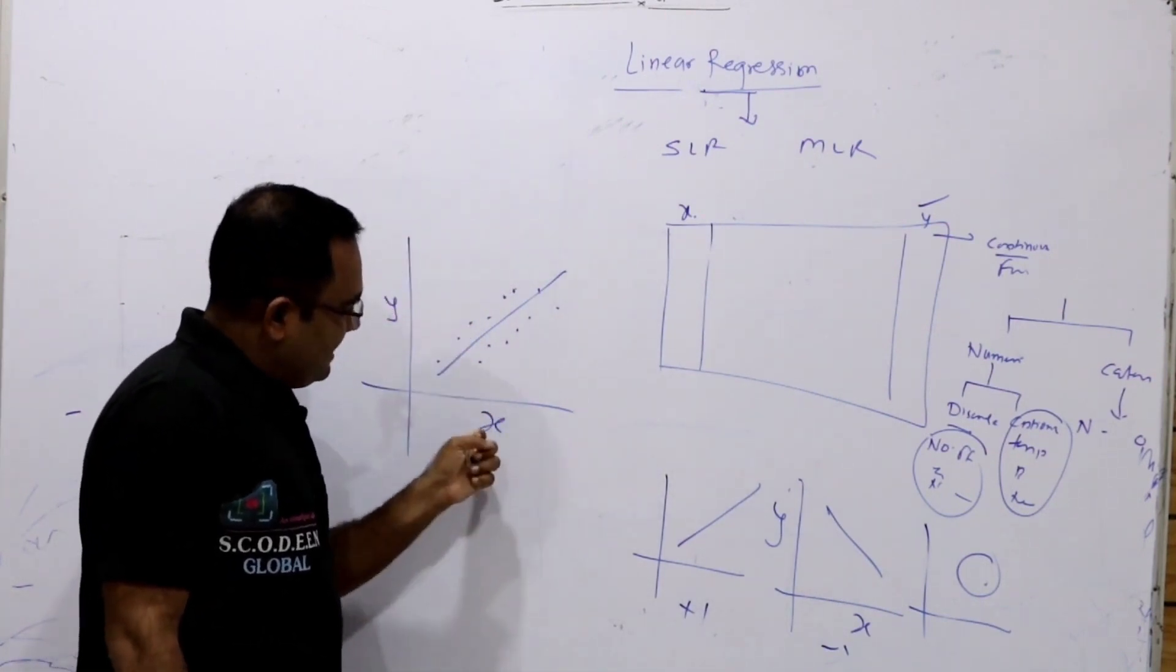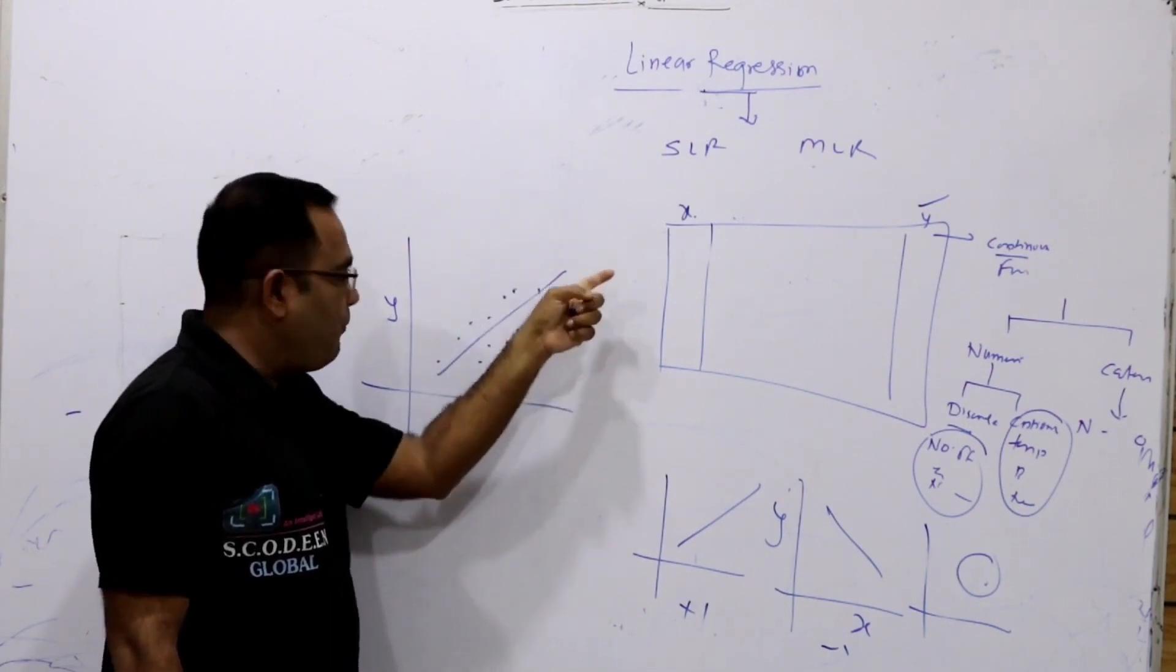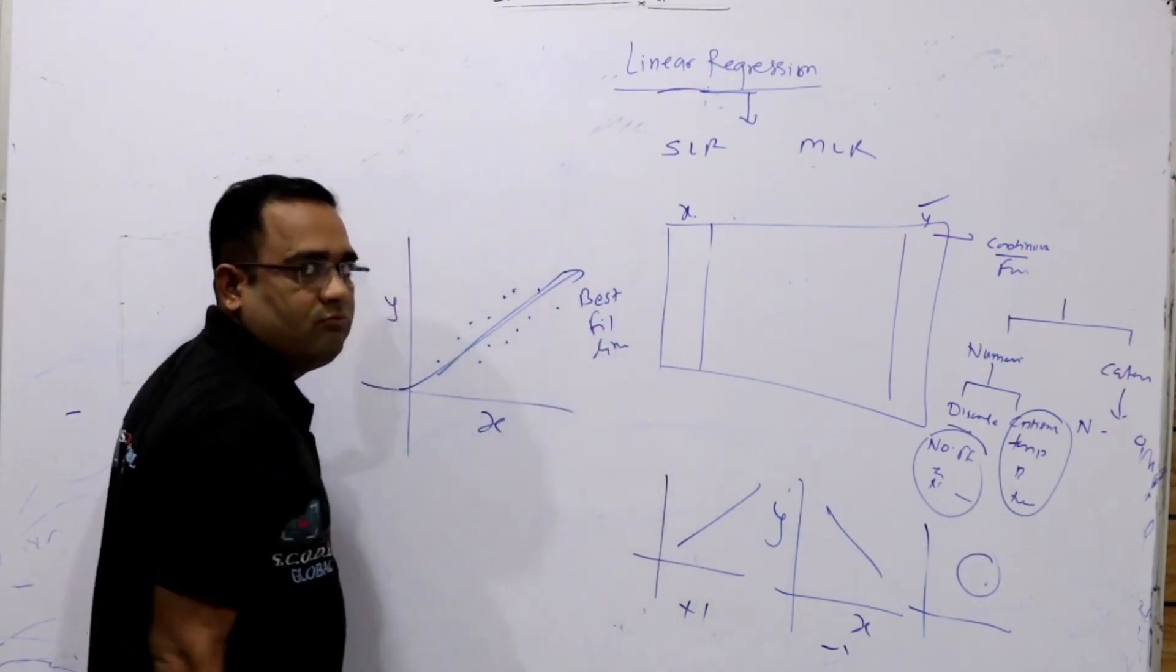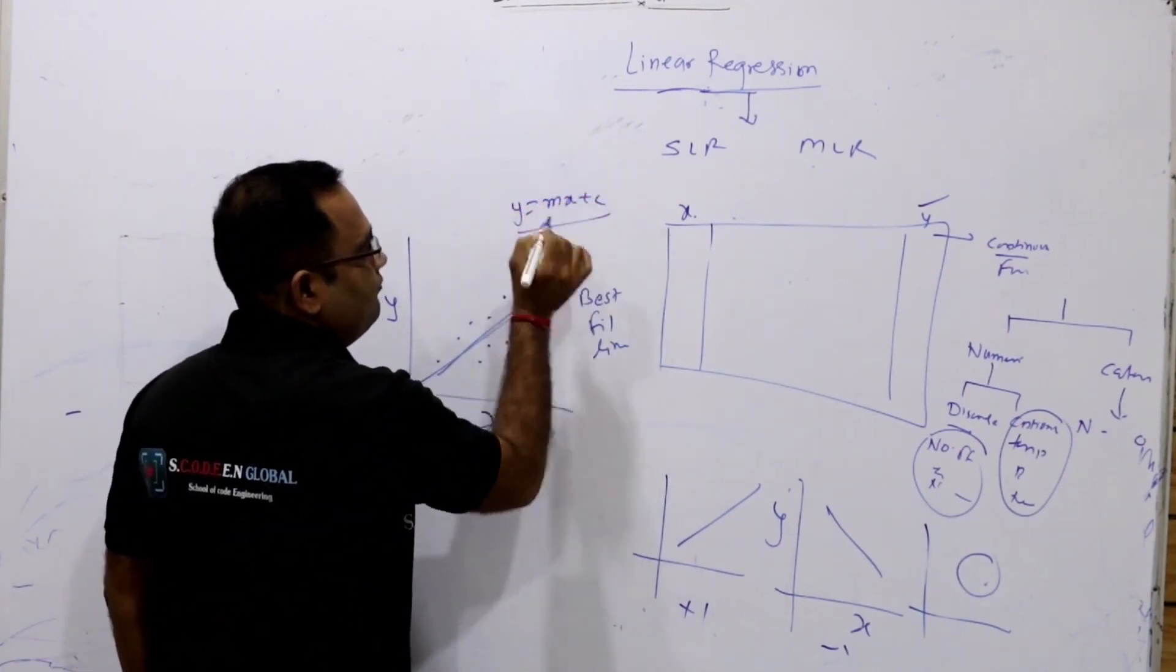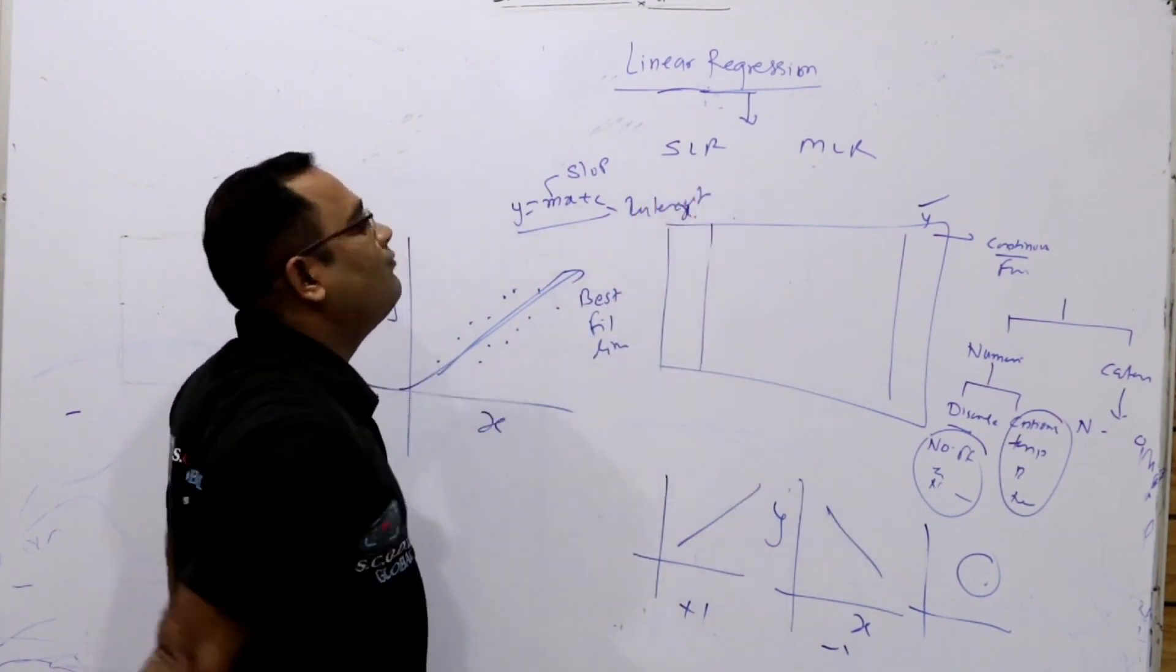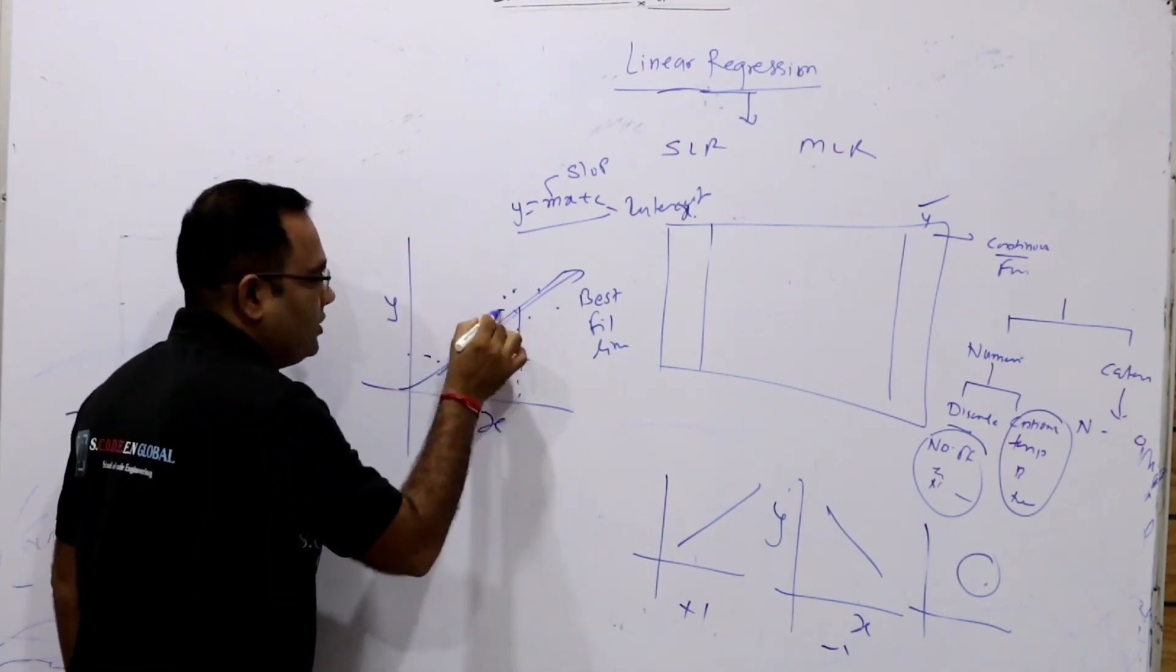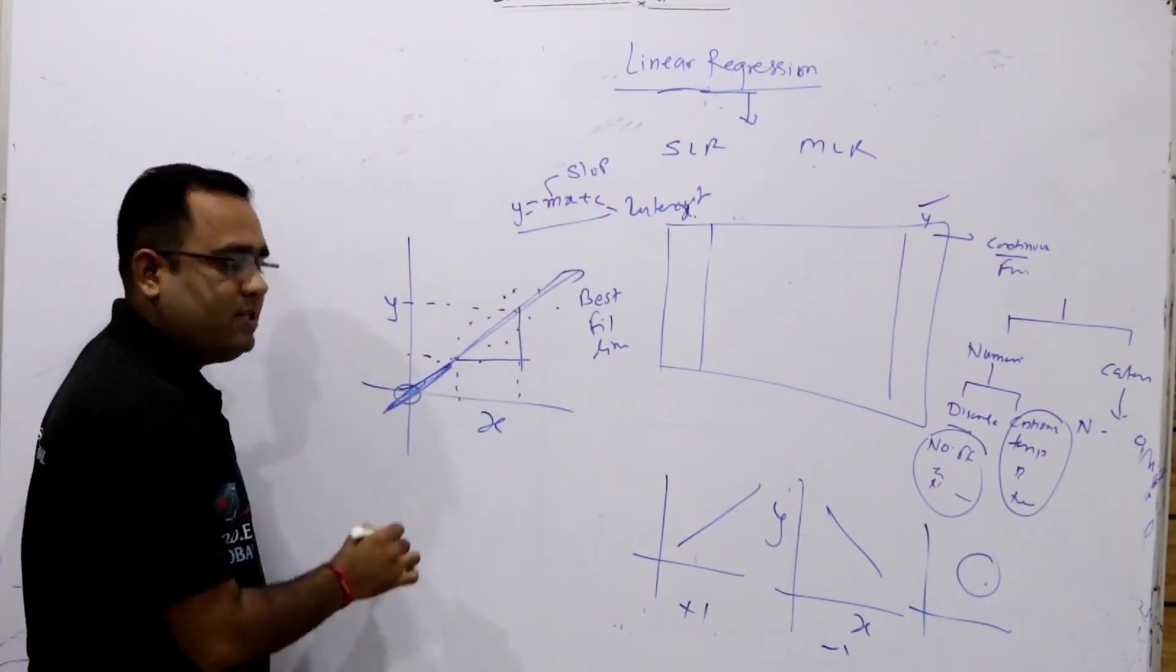So, here, suppose this x and y. x is our independent feature, y is our dependent feature having some relation. And if you plot this twice, our aim in linear regression, we try to find this best fit line. We know that the line equation is y is equal to mx plus c. So, here, m is nothing but slope and c is nothing but intercept. Slope is nothing but unit change, that means, the x changes by the sum unit, how did y affect? It's nothing but this slope. And intercept means, where this line cut, that means intersect.